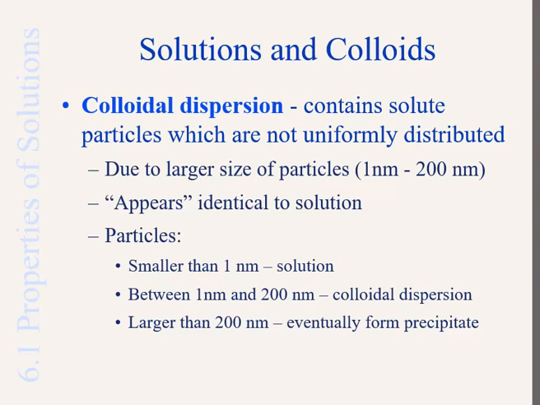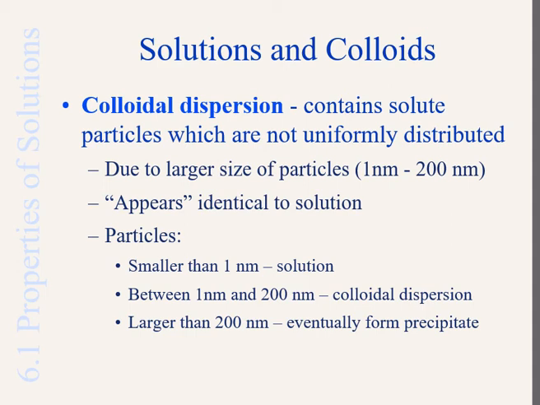Solutions and colloids. So we know what is a solution, where we have a solute dissolved in a solvent and it should be transparent. You should clearly be able to see through it. But then there is something called a colloid, also known as a colloidal dispersion. What is a colloid? We can say that milk is a colloid, or we can even say that blood could be a colloid.